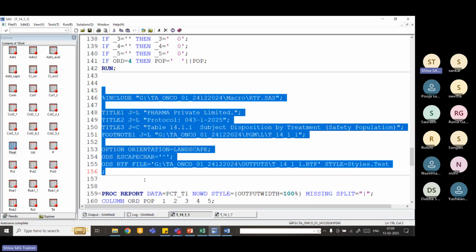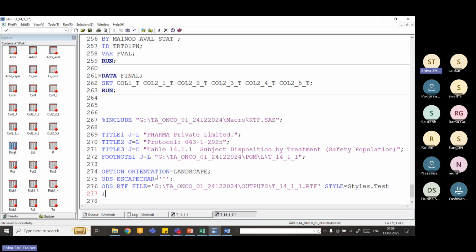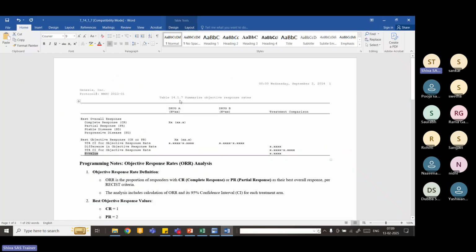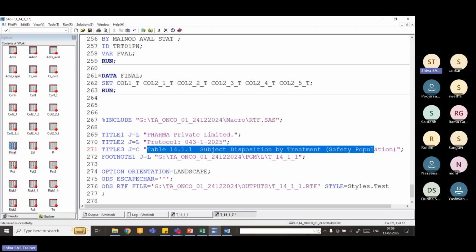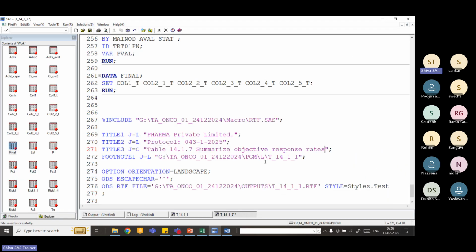So just copy this, and the title 3 is this one, and this is 1417. Okay.